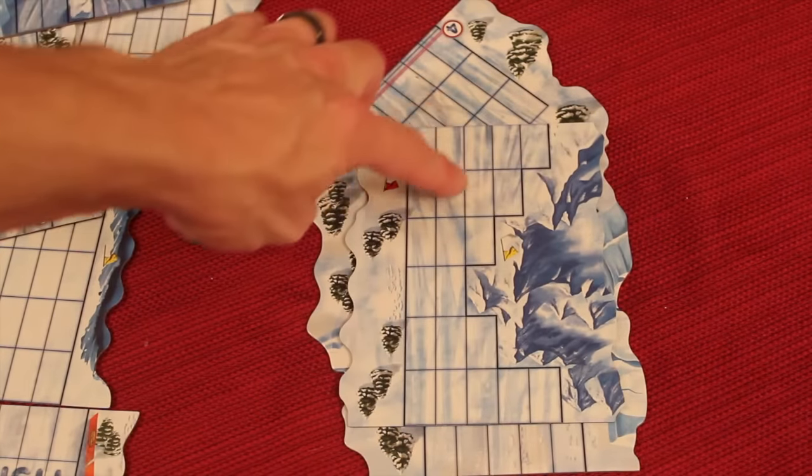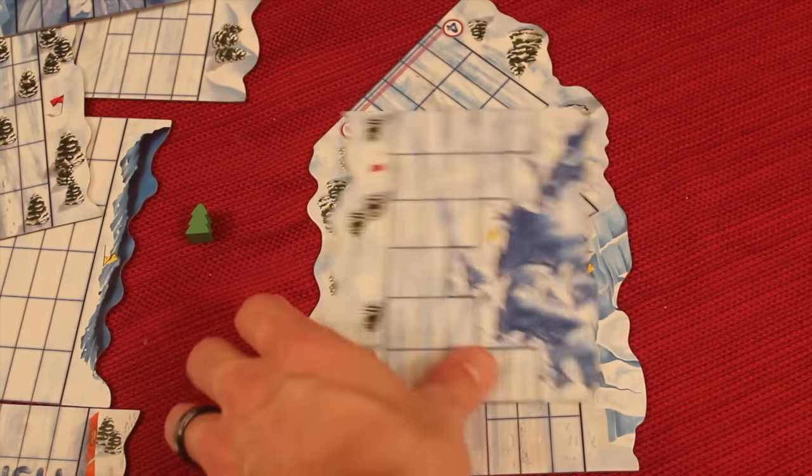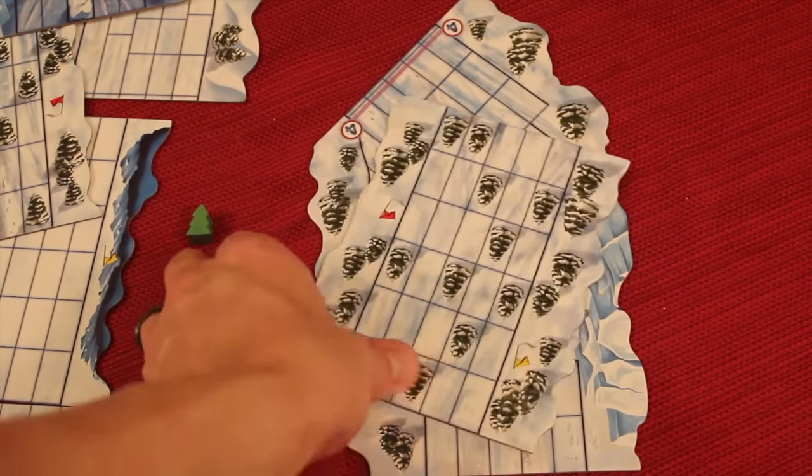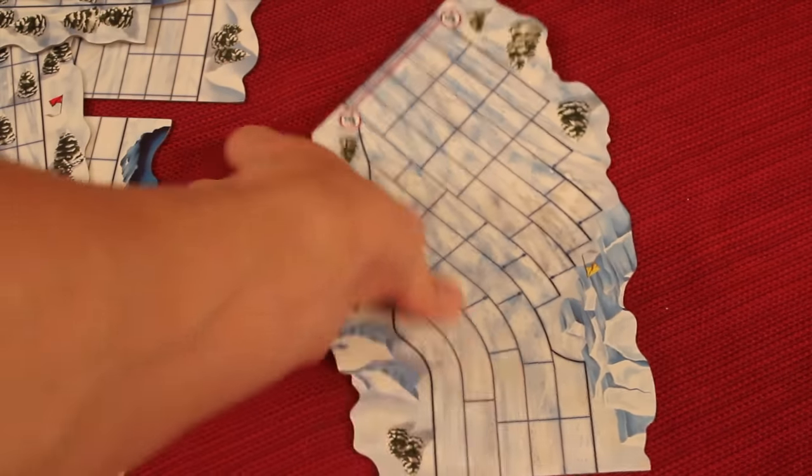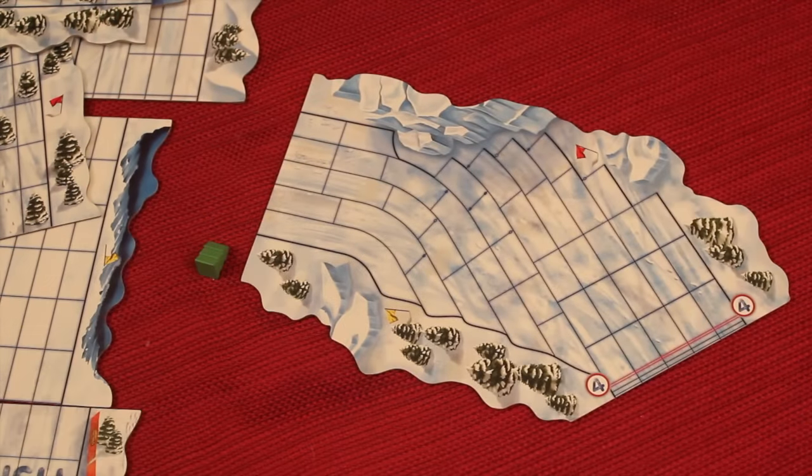Here's one where, again, it's not a corner, but you kind of have to go around some stuff. And on the side of here, it's just more trees that you can see. And then there's turns, of course, left and right bank turns where you flip this. So different ways to make tracks.